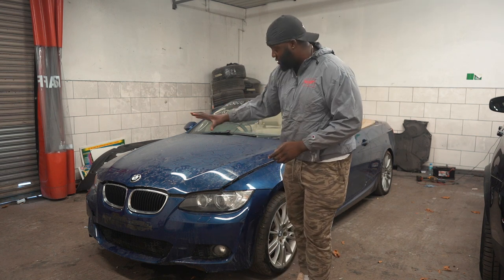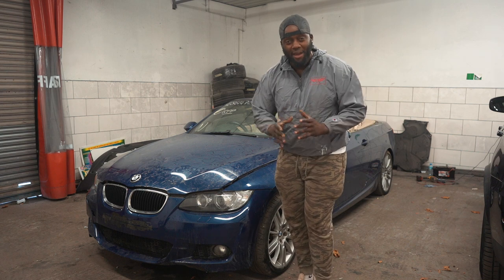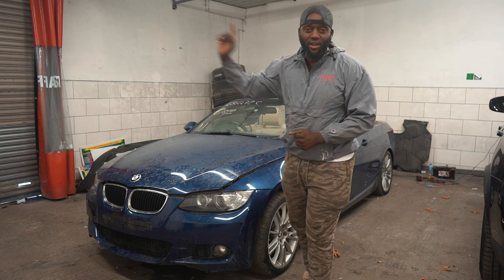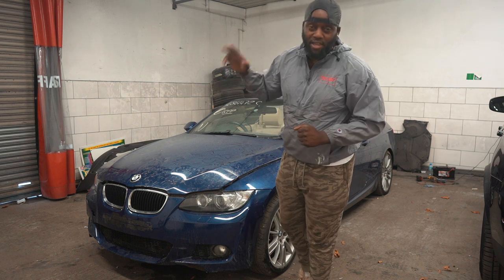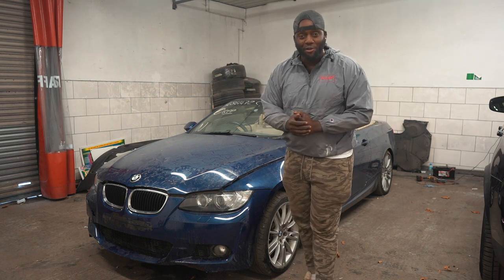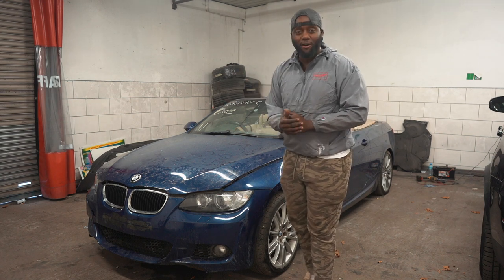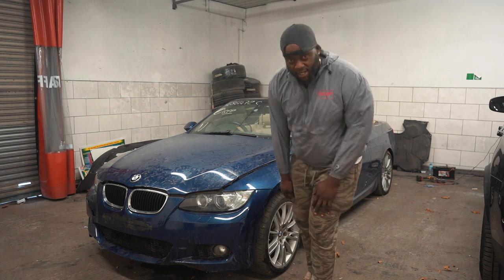I wanna go ahead and get the bonnet, the bumper, the headlights, the wing panels, front panels, so many things. Get all the bits off, get them packaged up, because the shippers are gonna come and collect all of these bits tomorrow, and then we're gonna get them on a boat, get them gone, and like I said, I'm gonna meet up with the parts over in Barbados and bring you guys back up to date. So, let's go.